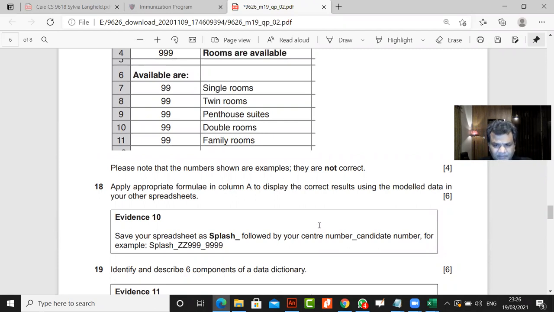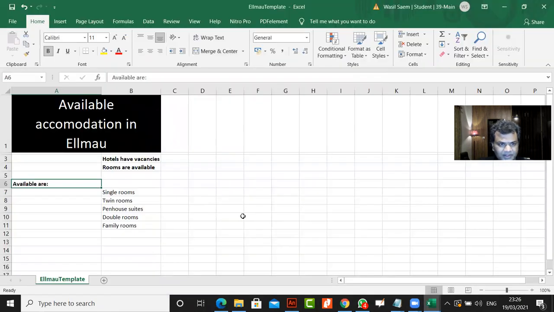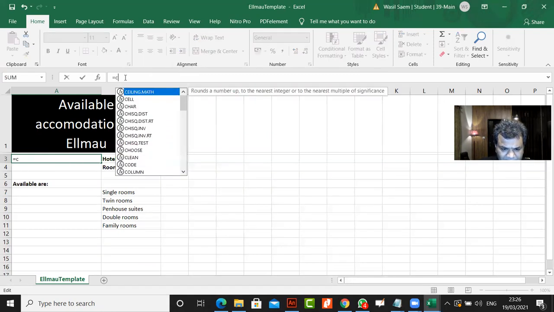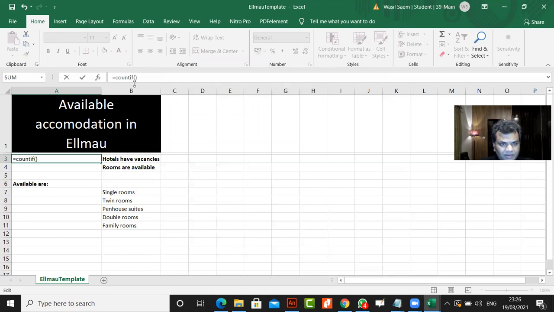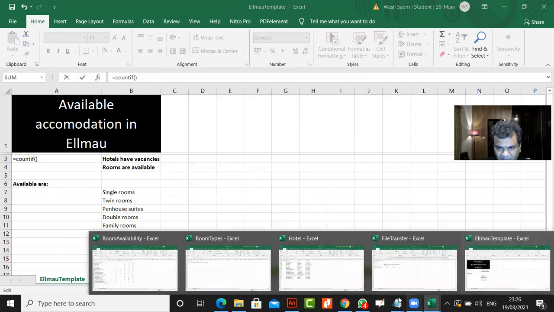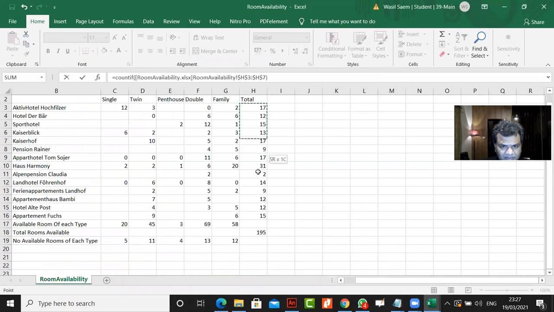Fine. So we need to find the following. First of all, what we need over here is hotels that have vacancies. So we can use COUNTIF, because we need to count from here, this is the total here, comma, how many values are greater than 0.